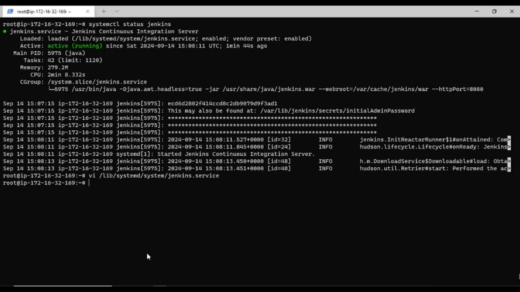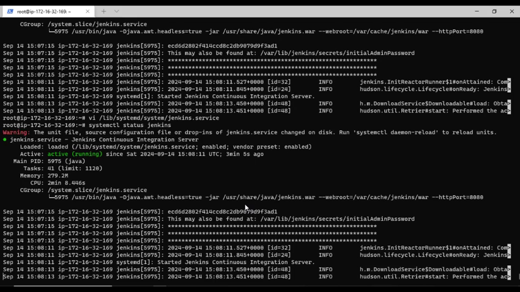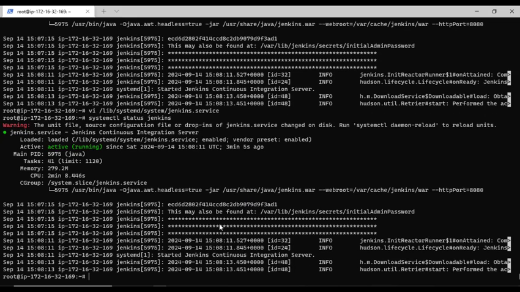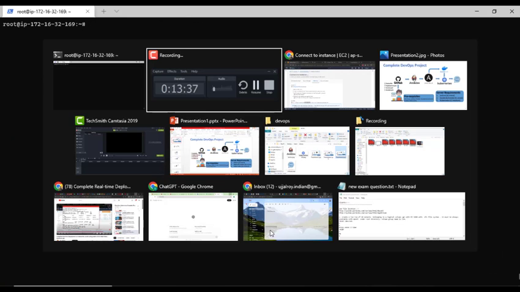Okay, for that reason it takes some time, and if Jenkins is not getting started within this 90 seconds, then you will get an error, and then it will go in a loop. Okay, so I have just changed this one, and after that I have checked the status. Now it's showing perfectly working. Okay, now from here you might get the password. And also if you are not getting this password, then you can get it from here also. And there's another option to get this password.